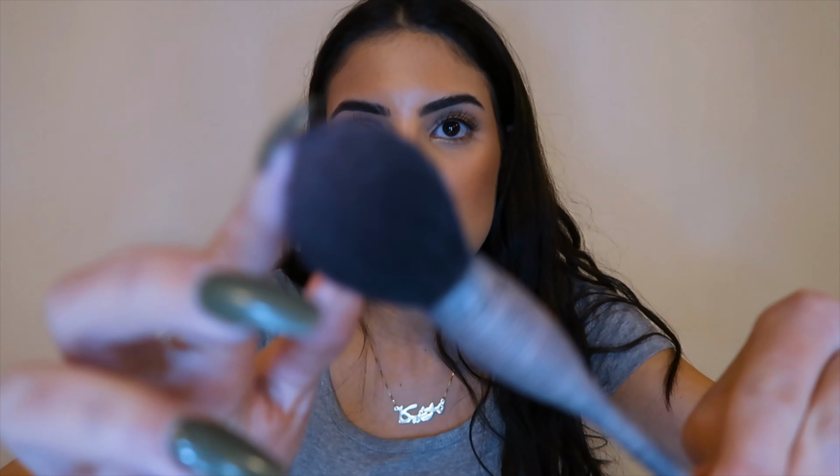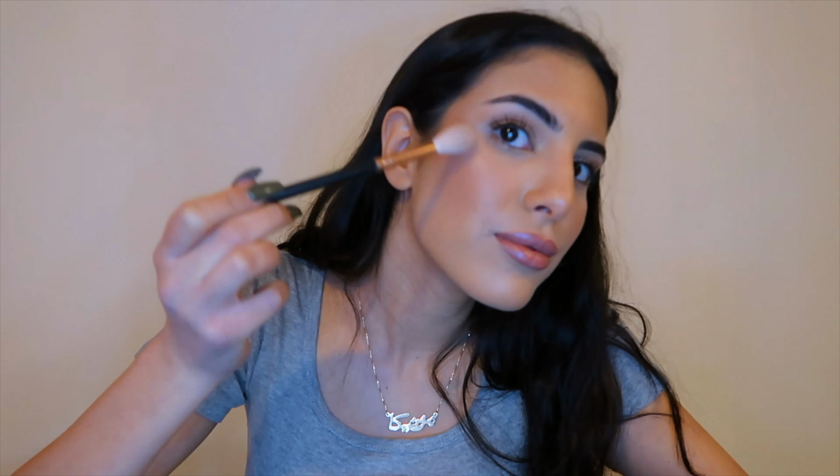If you want more of a precise application, I would use this one over here by Quo. And I have another brush by Quo as well, and this one is more of a fluffy brush. So I'm actually gonna apply on both my cheeks, but on my right cheek I'm gonna put with the precise brush, and on my left cheek I'm gonna use the more natural brush because I want to show you how the highlighter will blend with my blush because of this brush over here. Right, so more natural blends, and here is a more precise highlighter application.